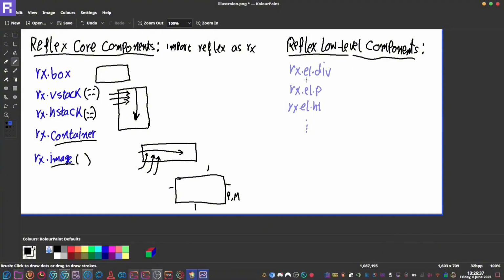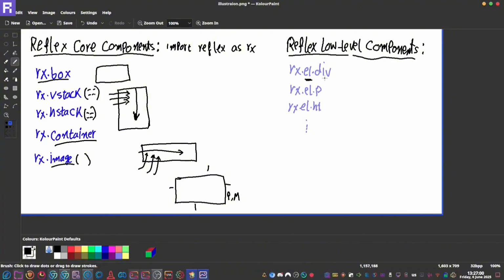The only thing I want you to realize here, after some time of using Reflex, you might forget. The core components are written like that, rx dot and the component name. But here, rx.el, don't forget .el. It distinguishes the low-level components from the core components.